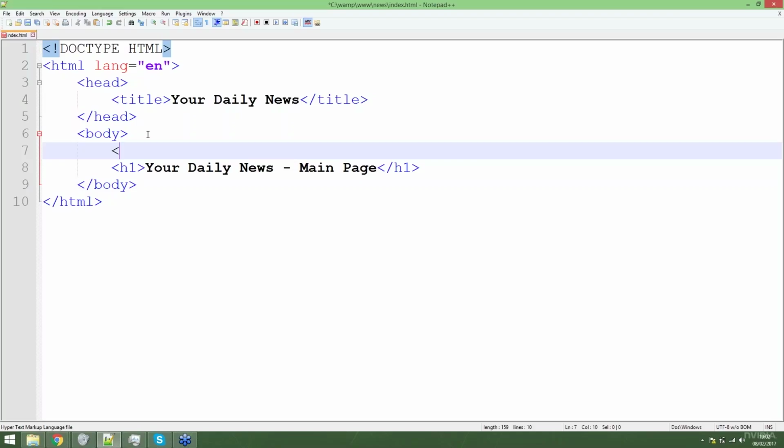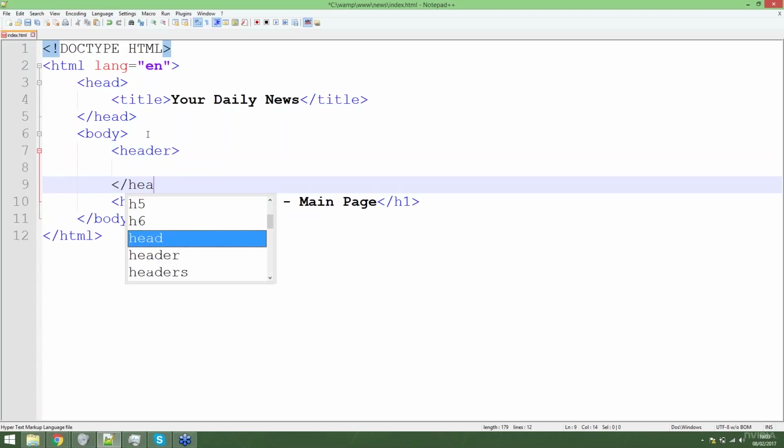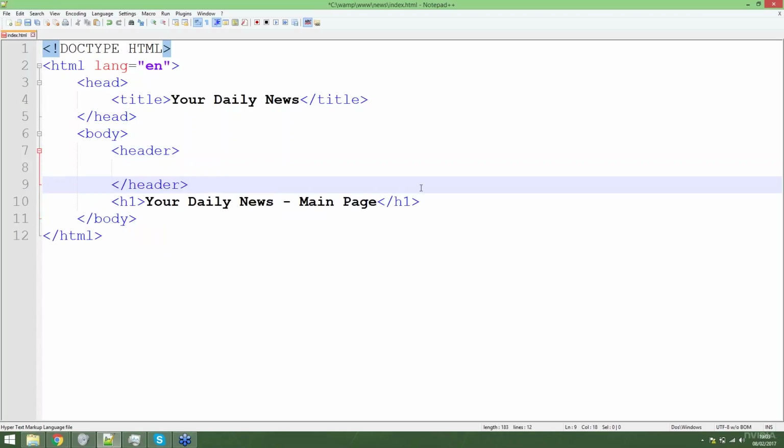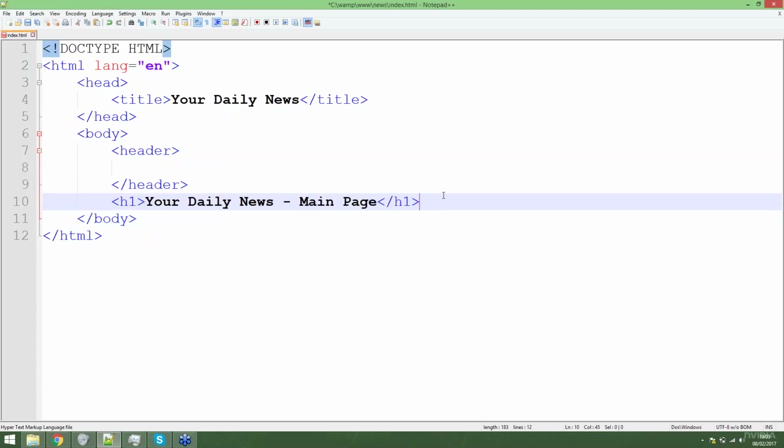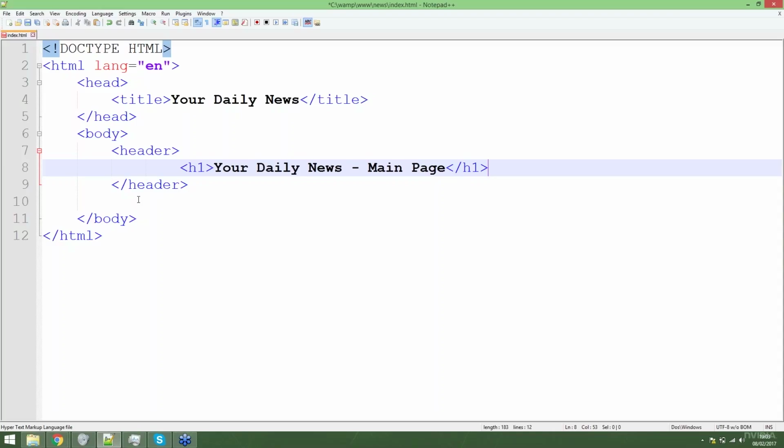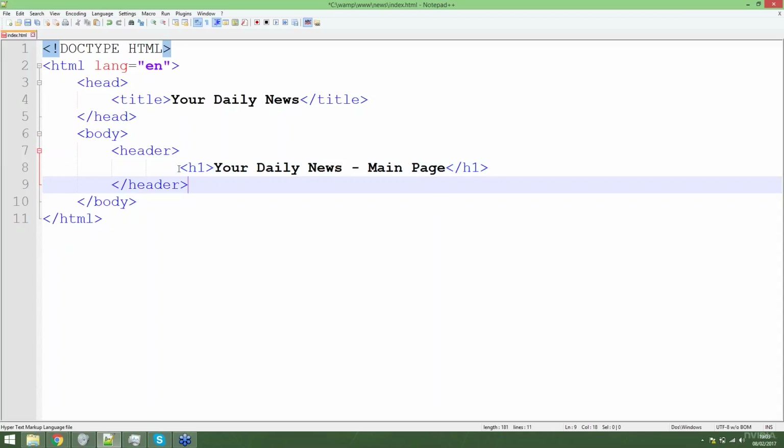So the first thing that you need to open up in any HTML document is to tell it that this is HTML, and then you also tell it what language you're working in. So I assume most of us are working in English, so lang equals en will let the browser know that we are going to be rendering in English. And as we said, anytime we open a tag, we must close it.